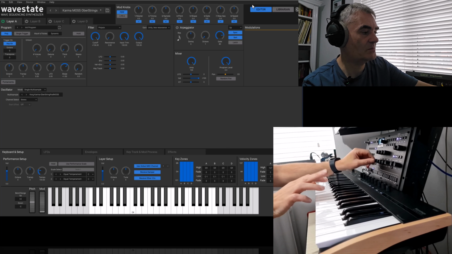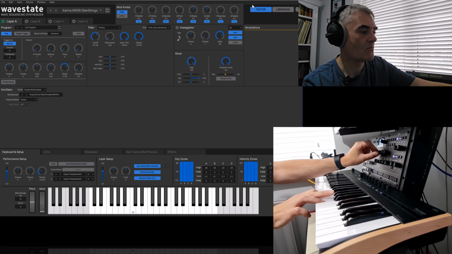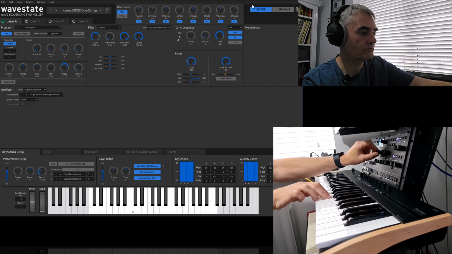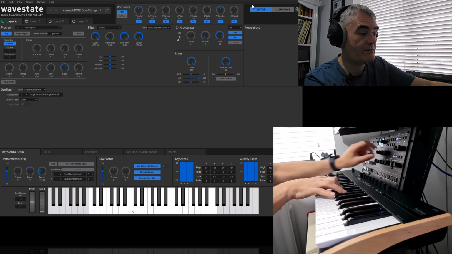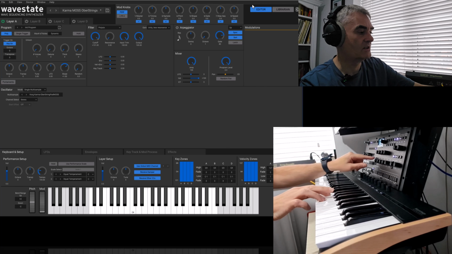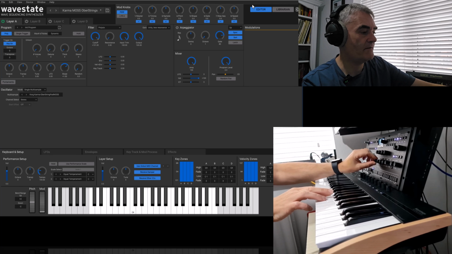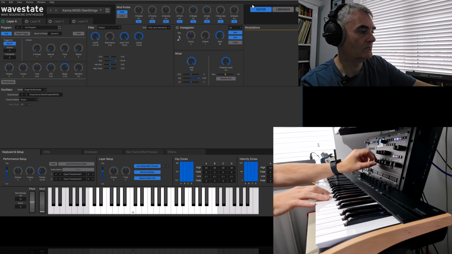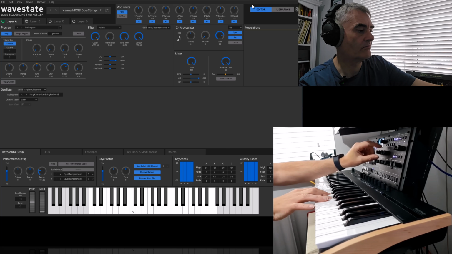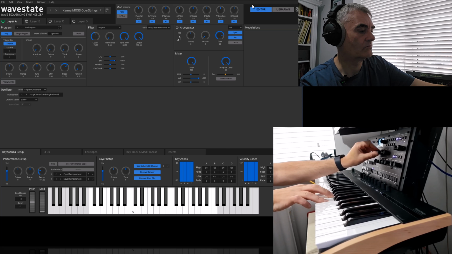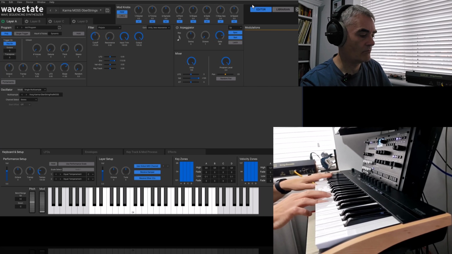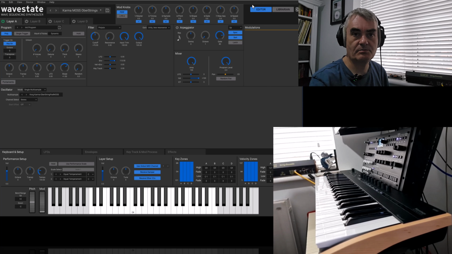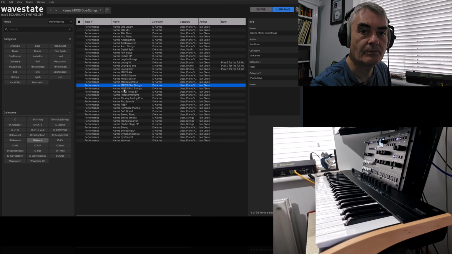If it's too bright for you, you can play with those envelopes, you know, introduce a bit of envelope attack. So you've still got all those performance controls on it as well.